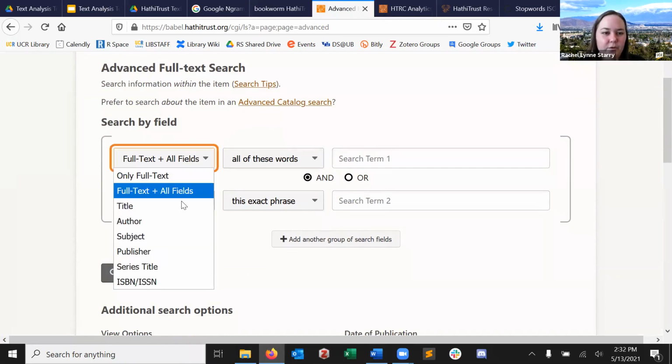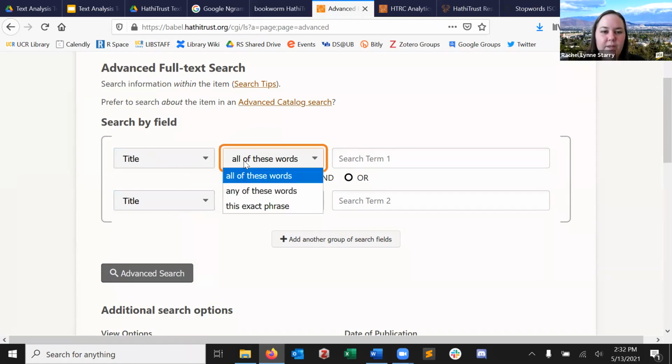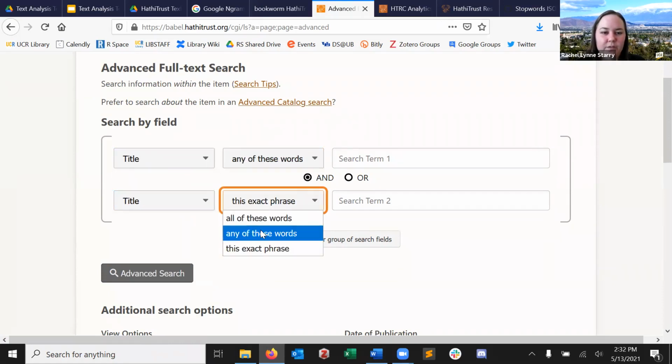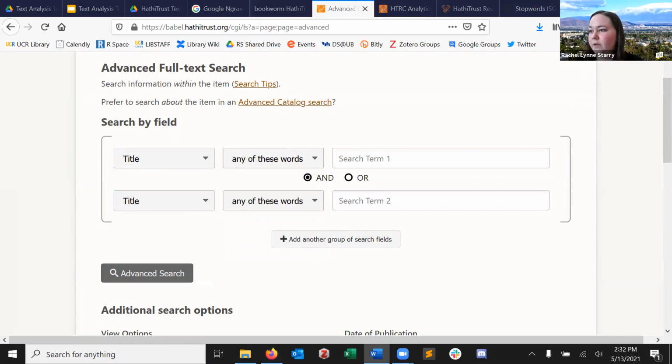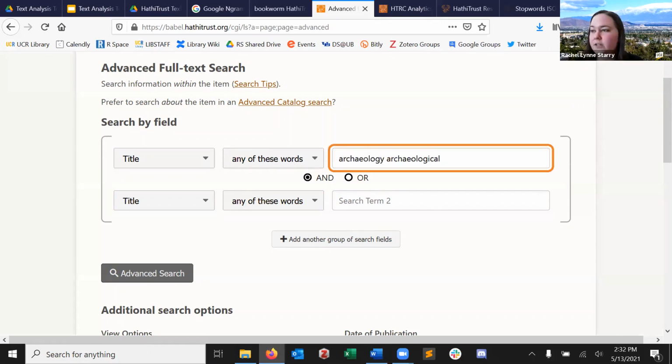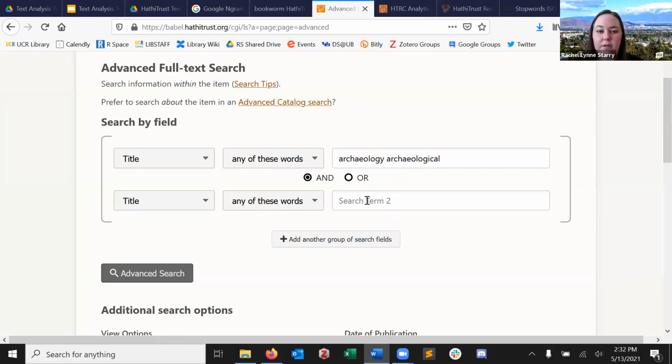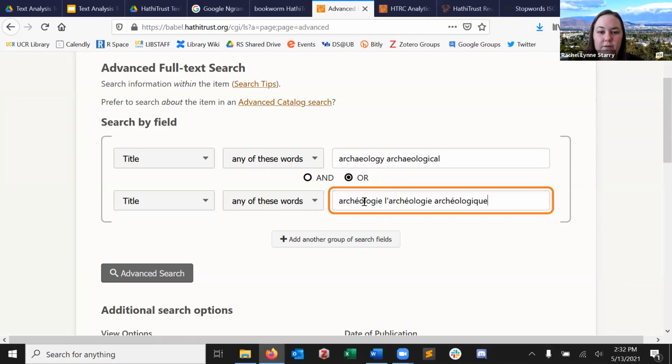I'm going to search for volumes where the title has any of the words that I'm looking for. So either the English words archaeology and archaeological, or the French words archéologie or archéologique.